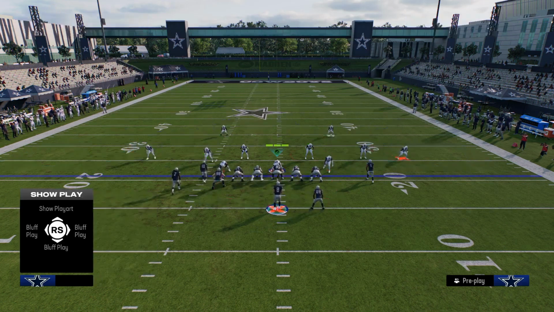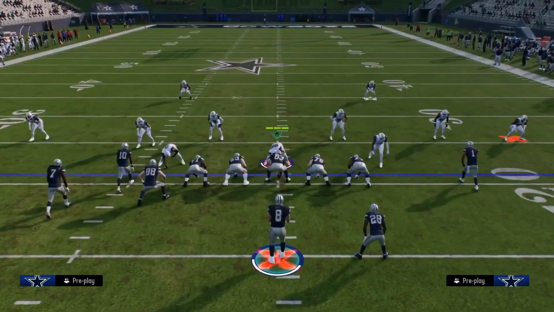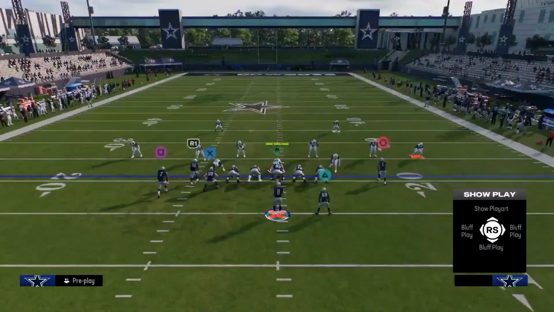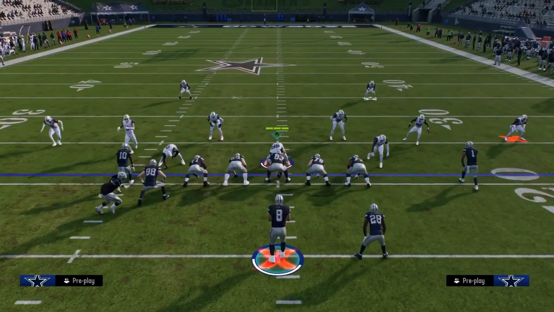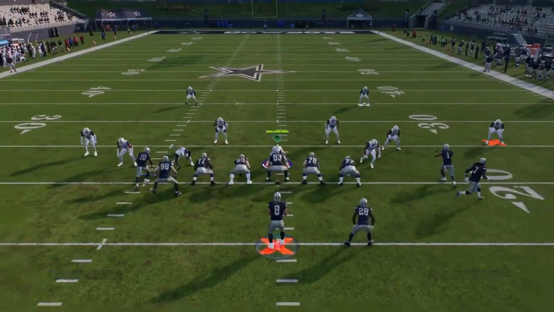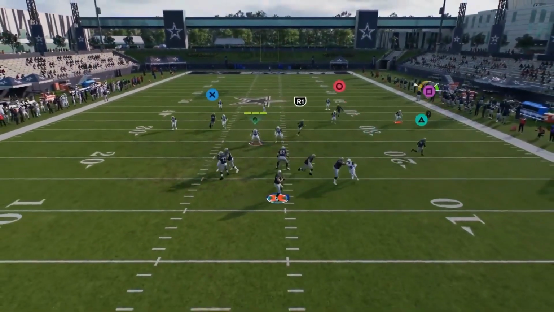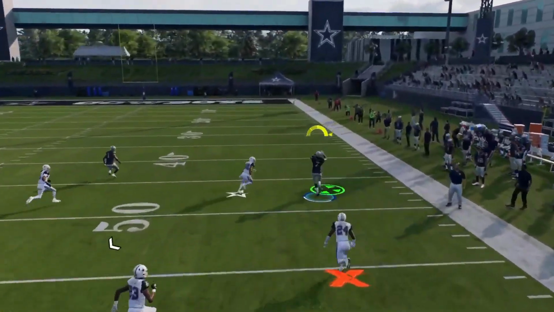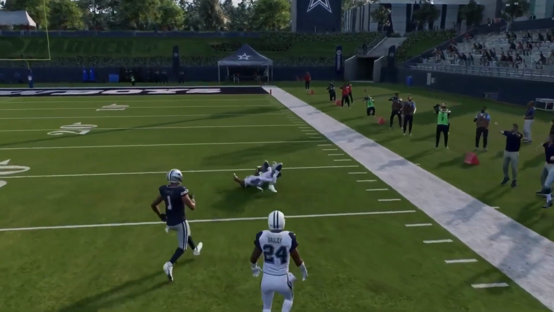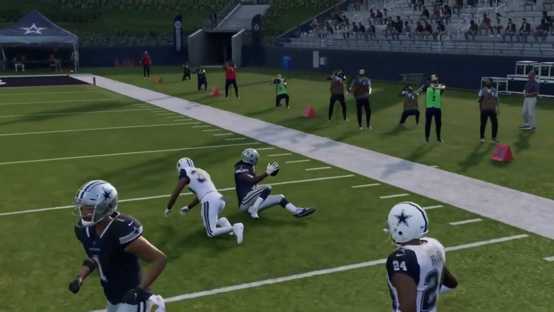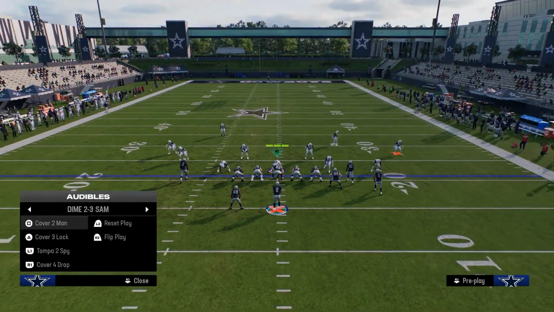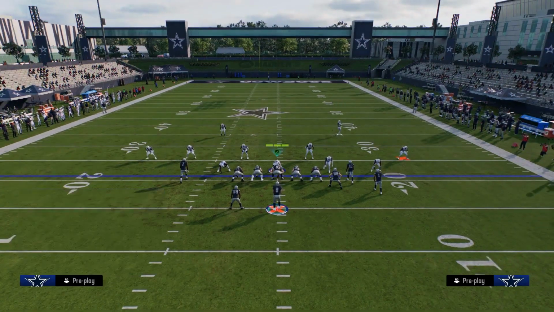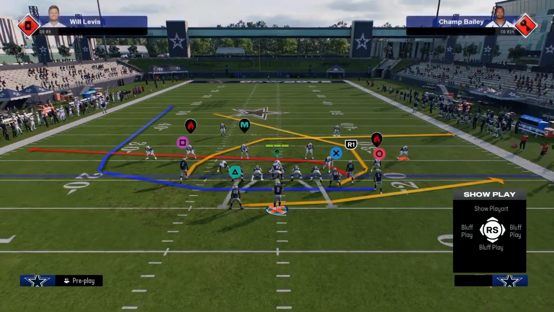So you see here, let's say that they run some cover two. And let's just say, for example, that they leave this cloud flat out here. Again, this is the setup that I would use. You're going to see here that this seam streak is going to hold the deep half in the middle of the field, while this outside cheat motion wheel is going to be a big play against cover two. What a lot of people will try to do to help defend the cheat motion plays is they will soft squat this outside cornerback.